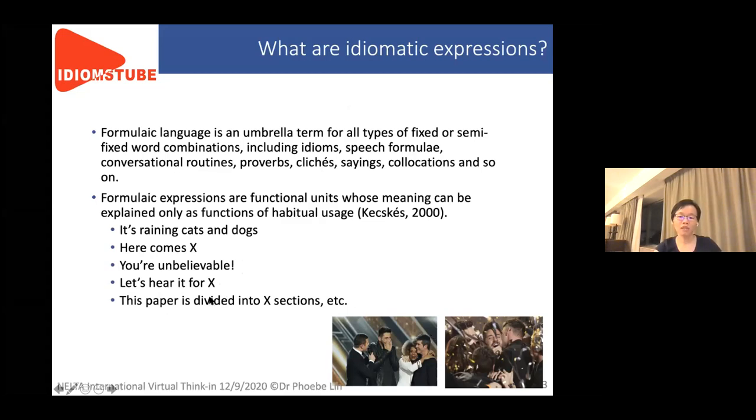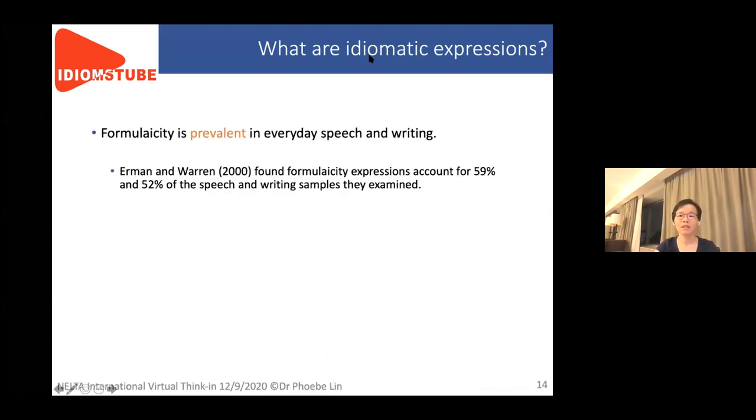When you watch a show like X Factor on television, you would know "let's hear it for X" is said at the end of a talk show, at the end of a show where people have found the champion, and then "let's hear it for someone" means let's clap our hands for that person. So there are many idiomatic expressions like this, and these expressions are very prevalent, common.